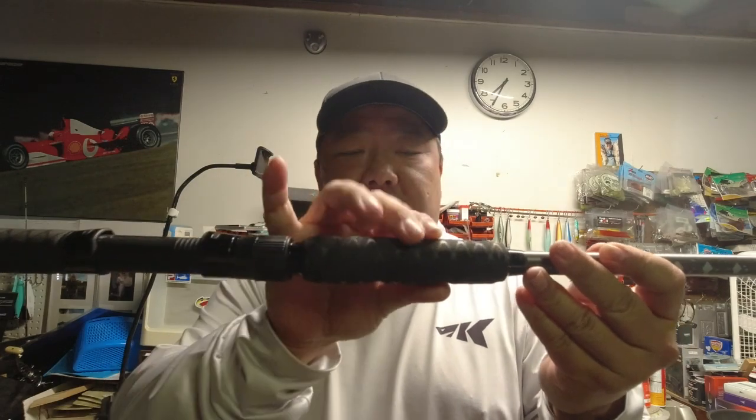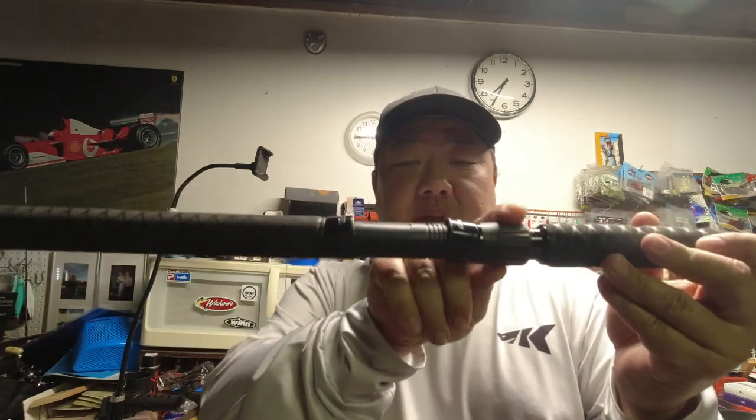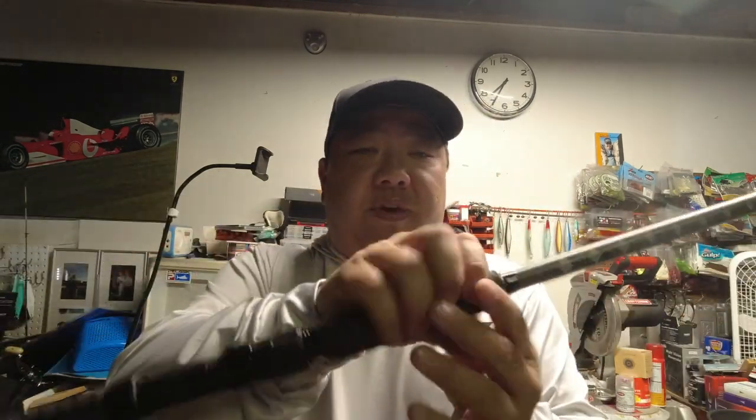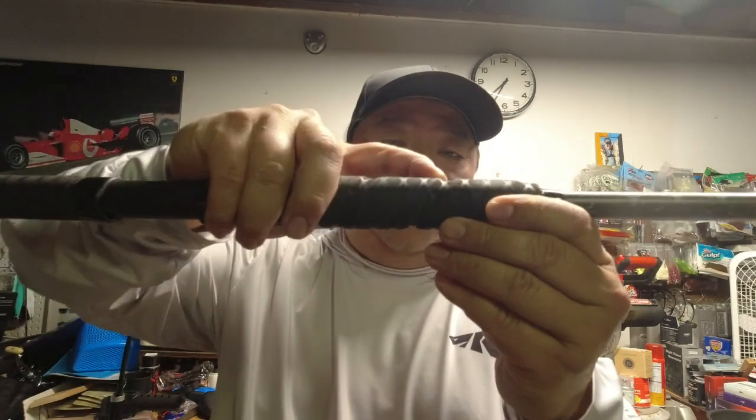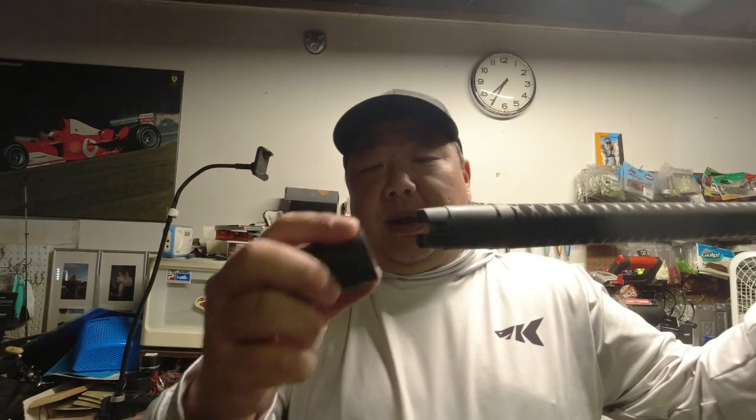This rod has got a standard squishier kind of handle and butt to it. It's got a really nice crank-down reel seat area and a nice fighting grip with grooves and layers so you can get your fingers around it. The bottom is smoother and it comes off — it's got a little fighting butt tip. And if you have it available on the boat, you can lock that down and have it trolling off the back of the boat. It just pops on there — pretty cool.